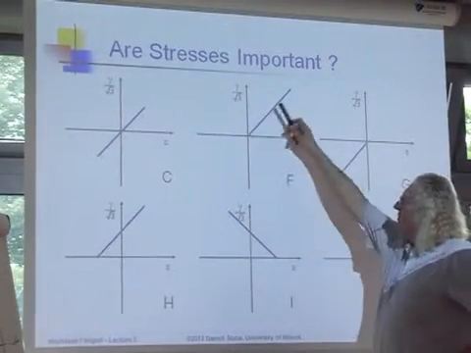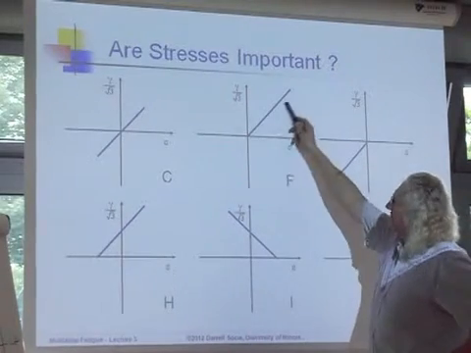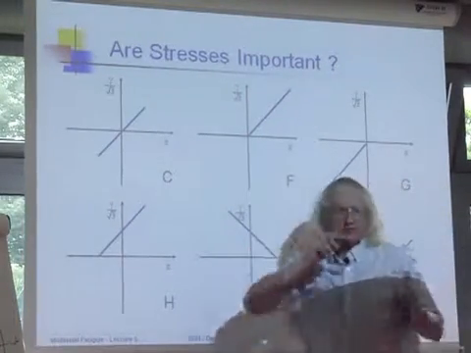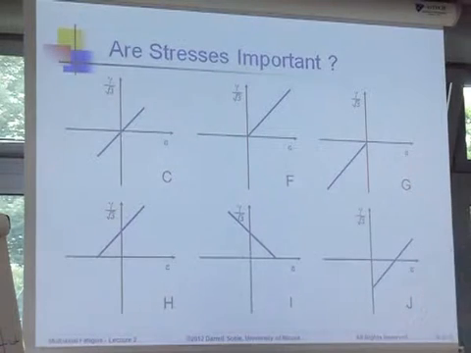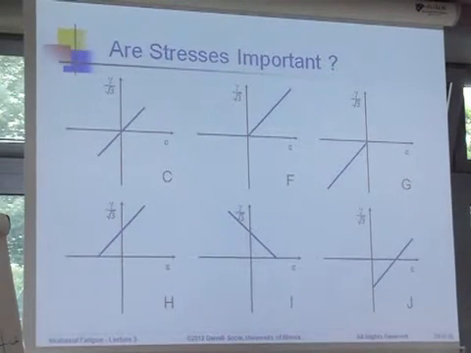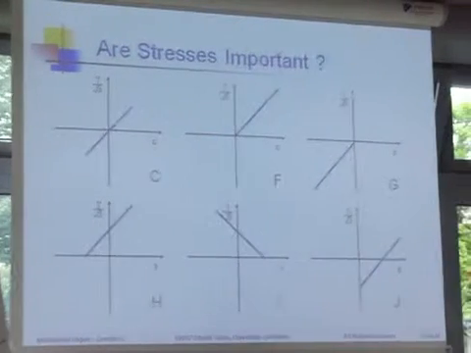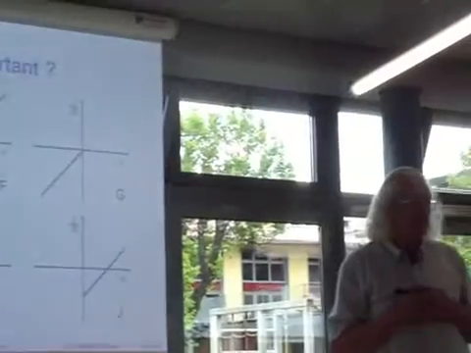And what happens if I move only in one direction, like this? Same range, you can see I just shifted that. So what will happen to the life? Longer, shorter, about the same? So what's the effect on fatigue life of a tension mean stress? Longer, shorter, about the same?